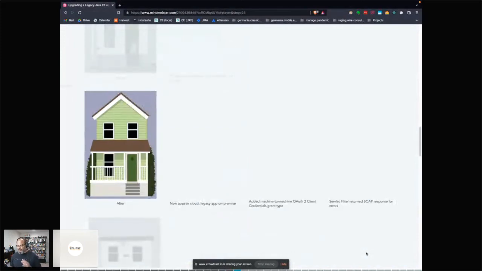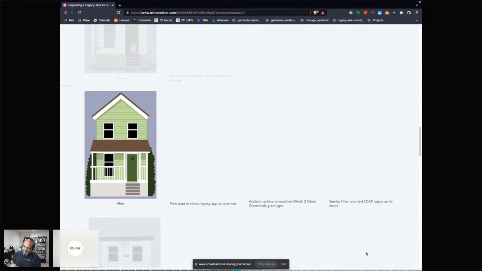One of the things I haven't really mentioned is that once we started this project, we realized it was part of a much larger project, which was to migrate the newer application, which was on this insurance framework, to the cloud. That was all on-prem, but we were moving that whole application to the cloud. So now the new code is all running in the cloud and the old code is running on-prem. That means there needs to be security between the new code in the cloud and the old code running on-prem. So that was the story.